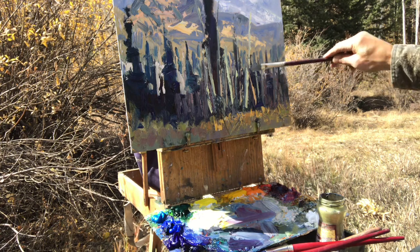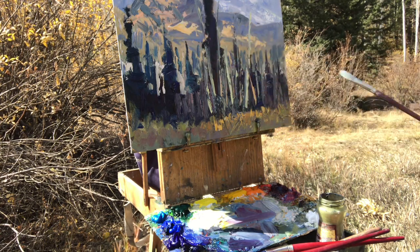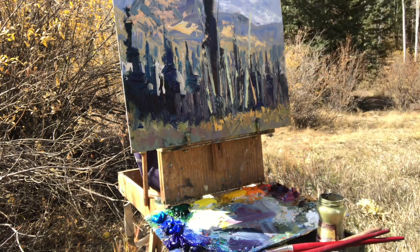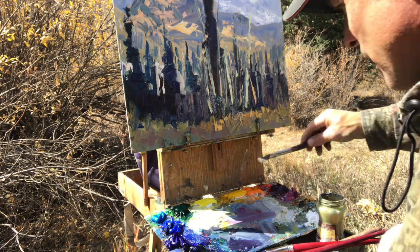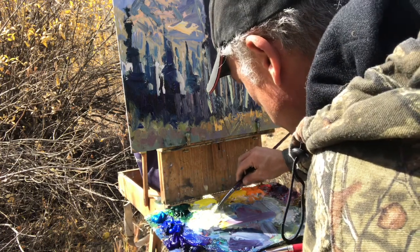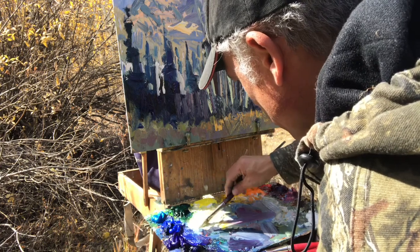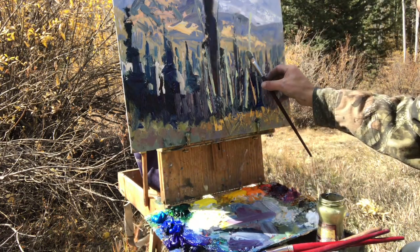I think I'm too orange there. I don't really like that because I think it's kind of screaming for attention with my orangish brights in the background. So I'm gonna change that up and stick to that more yellowish green color that the aspen trunks are. I just had a tad too much chroma there with the orange, so I'm gonna go over that again.